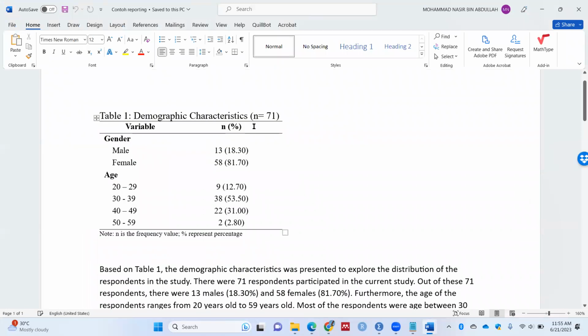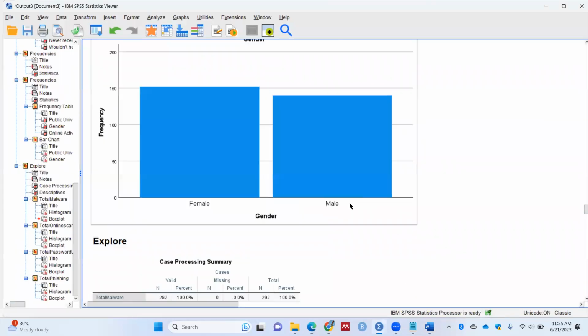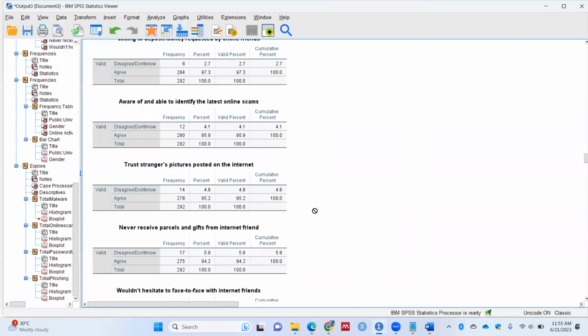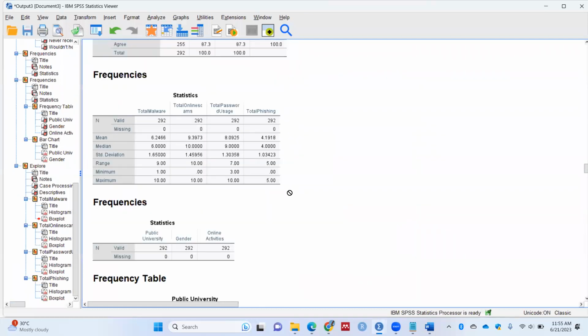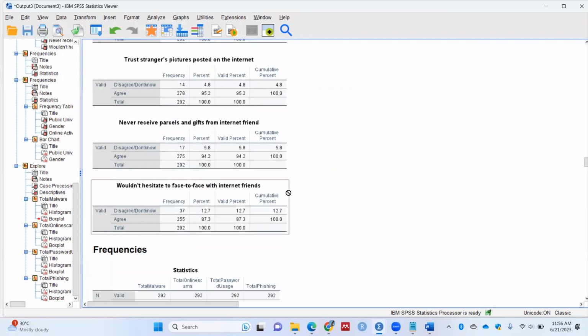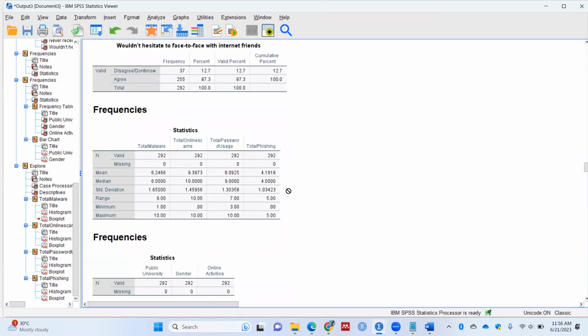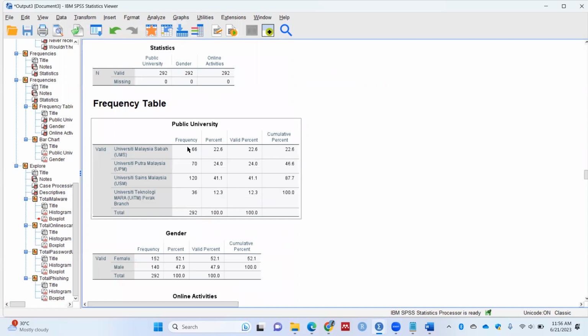Okay, this is a sample data, right? So for demographic characteristic, from the data earlier, this is the one at the very beginning, I think, this one, total university.